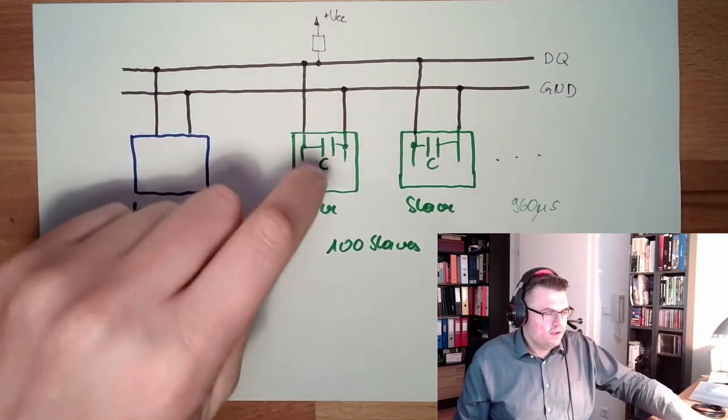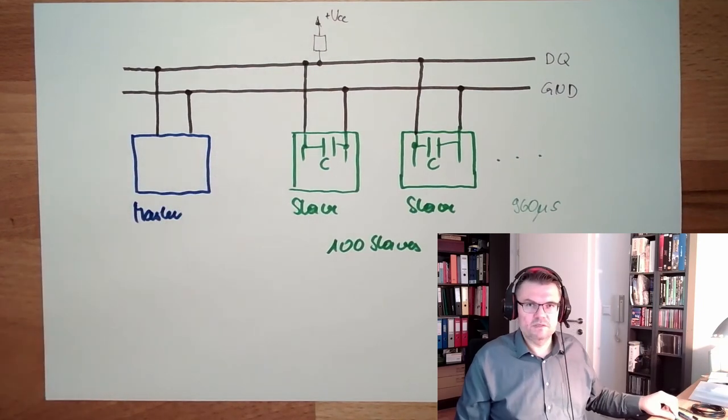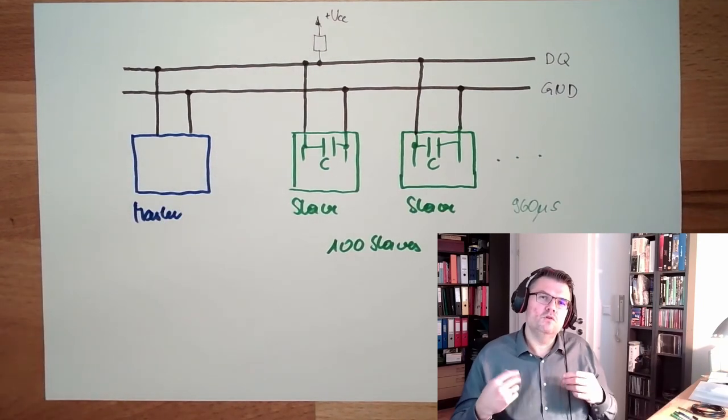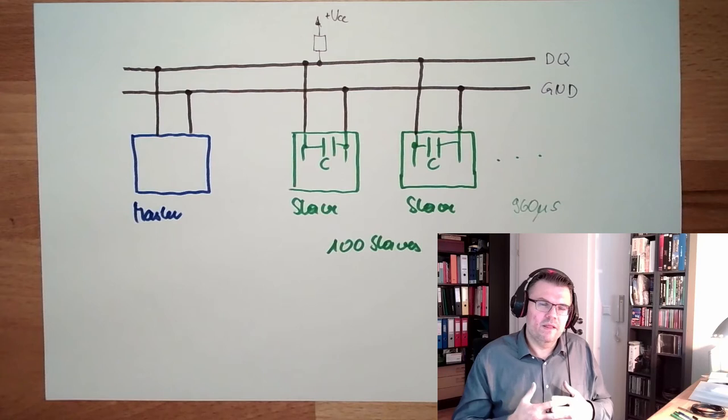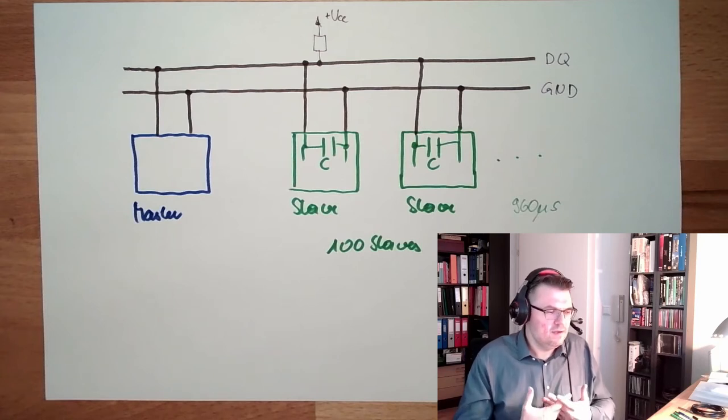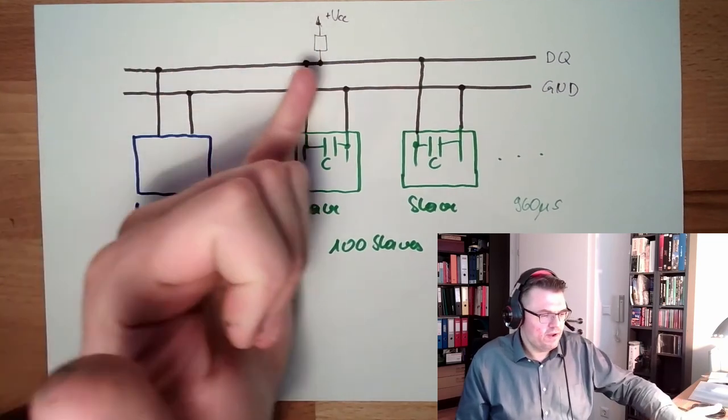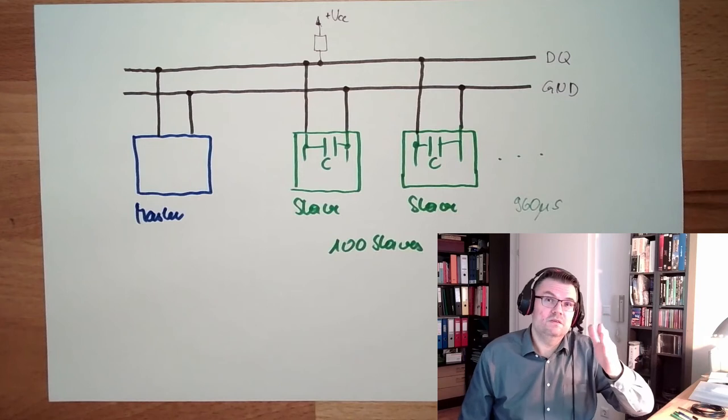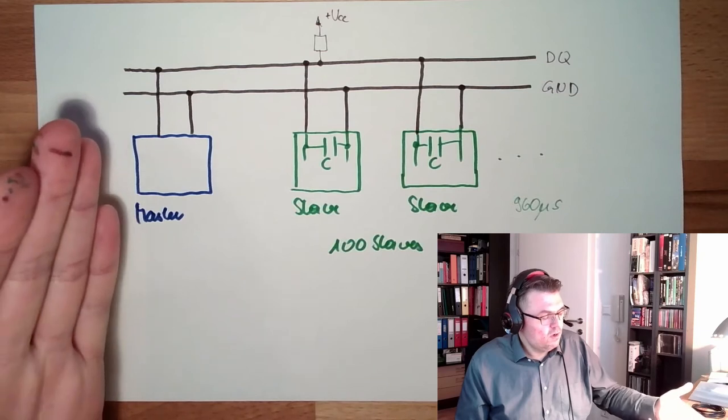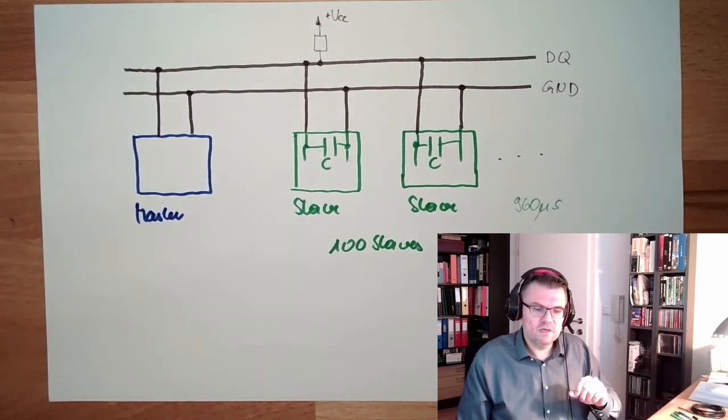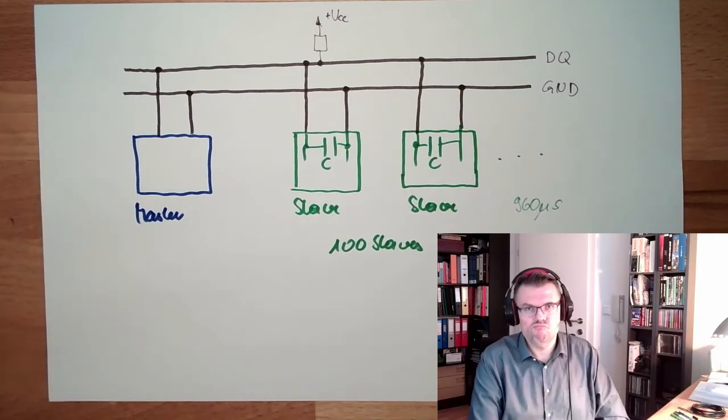So it's one master and up to 100 slaves, usually. And they need power. So they're consuming power from the data line. So they're also consuming power from this pull-up resistor. So it is also usual to have active pull-up resistors. If they need power, they will lower their value. If we have passive pull-up resistors, we can cover here up to 150 meters. 150 meters is already pretty much. If we have active pull-up resistors, we can even be up to 300 meters cable length. That's already quite good.